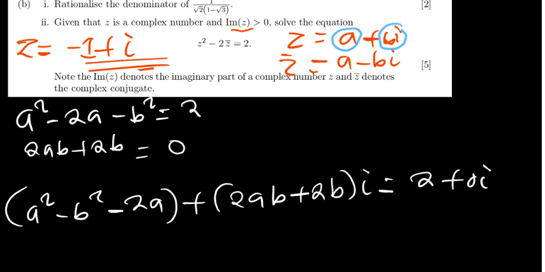The imaginary is 0. So what we normally do here is we get the real part, like this part here, has to be equal to the real part. The imaginary part has to be equal to the imaginary part. Now, the i which is here is going to be cancelled with the i which is there. That's why we just ignore the i. Because the imaginary part is going to have the i, so i and i will cancel.